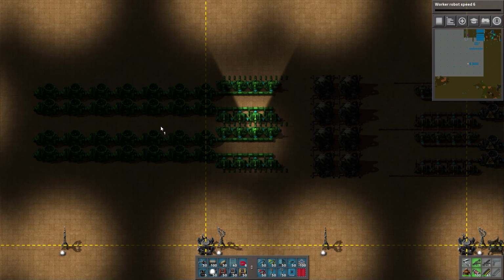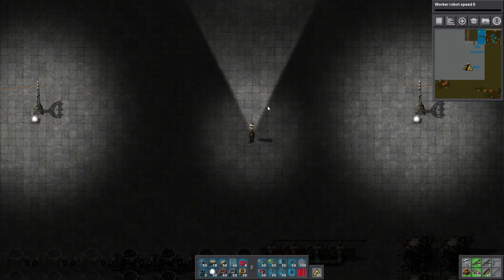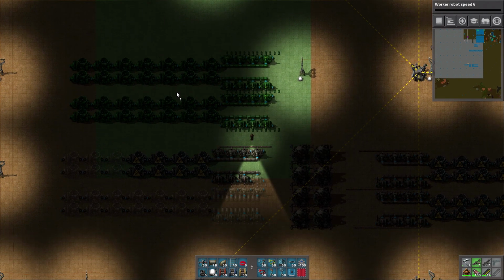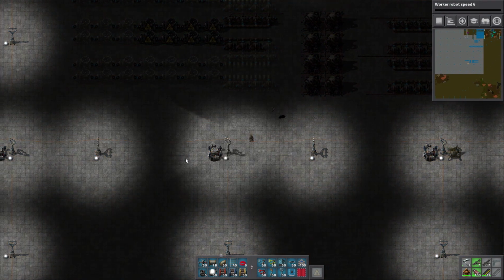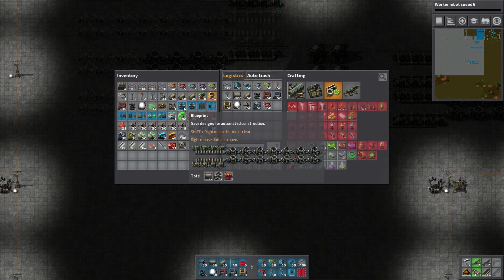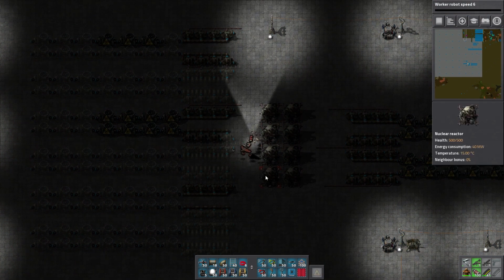I want 1 in the middle. That. Then this guy here. Getting a little dark, but hopefully the sun will come out soon. Okay. And then 1 up there. And then 1 down here. We'll put down some more roboports and stuff once we get this compacted a little bit. Okay. And then 1 right there. So that's half of the side, right?